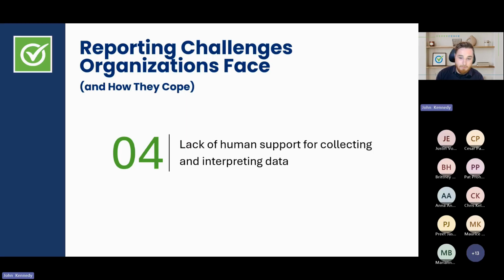Sometimes they're embedded within finance teams, facilities teams, EHS teams, and if they don't have all of the support they need, then something's going to break along the way. Either you're going to miss data and you'll misreport, or you'll have the data, but then how are they going to be able to action it?